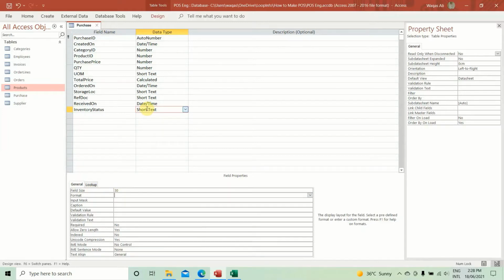When it is on the way to you, then the status would be on the way or on shipment or something like that. We'll decide later, right? If the product is received, then the status would be received. If the product is available for sale, then status would be available for sale. So that's how you manage the inventory.